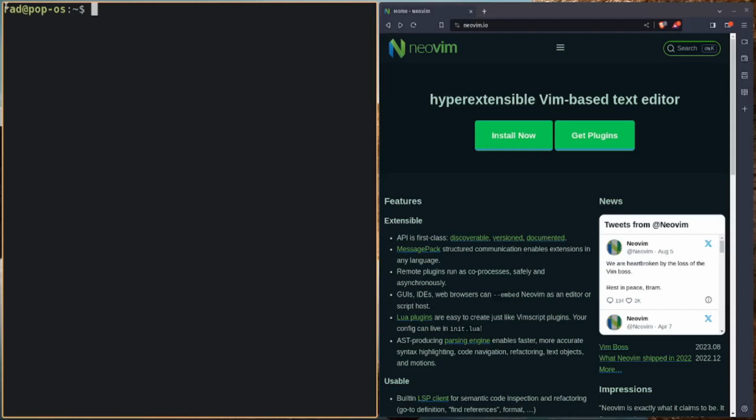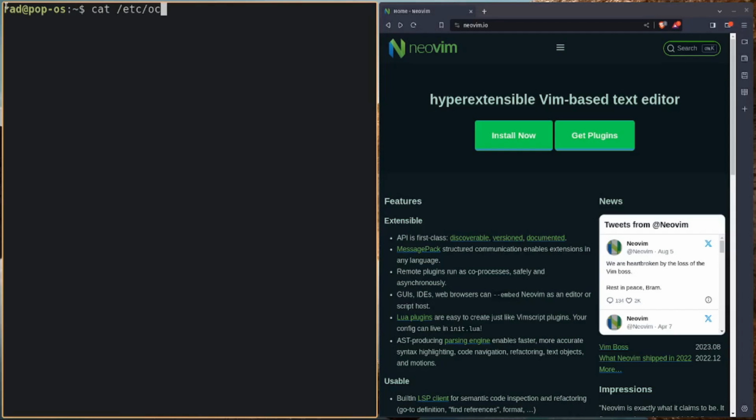First thing I want to point out is this is a fresh install of Pop! OS. If you're not familiar with Pop! OS, that's okay. Pop! OS is based on Ubuntu, and this version in particular, 22.04, while somewhat out of date now, I'm using deliberately because that is the same version, at the time of recording, that's running on the Windows Subsystem for Linux, the same version of Ubuntu. So I'll just quickly show you that.